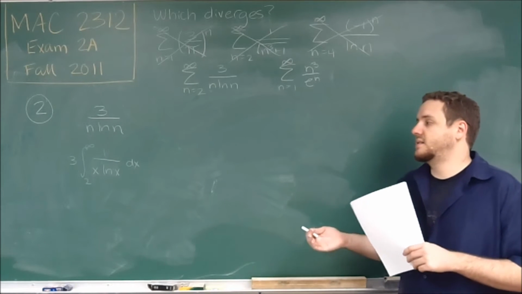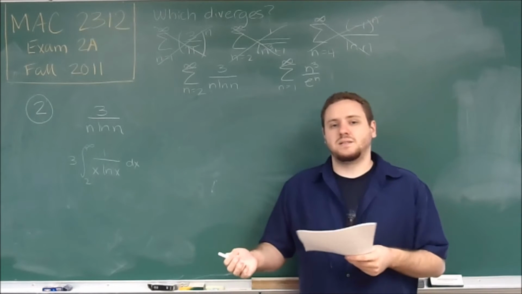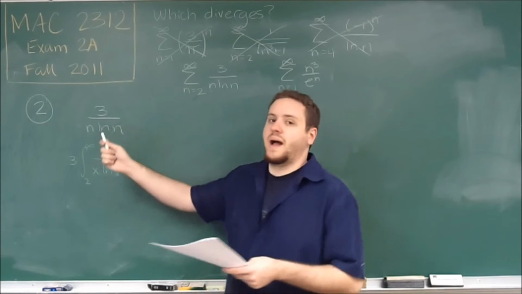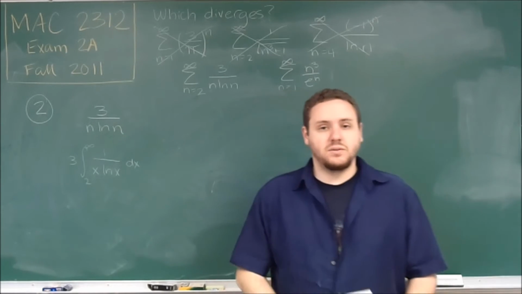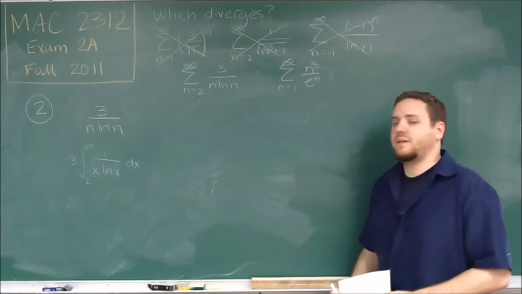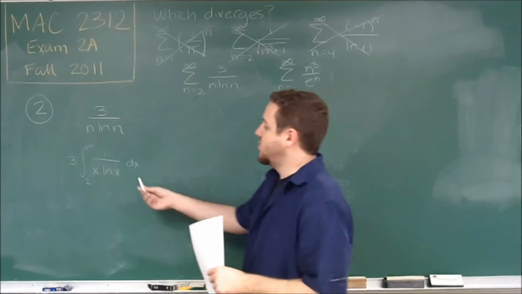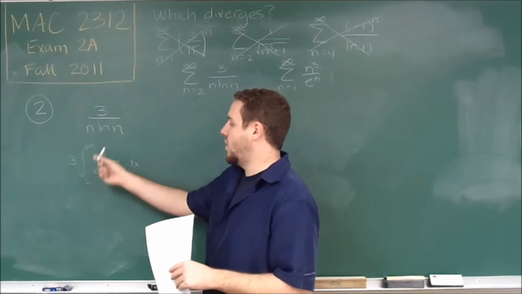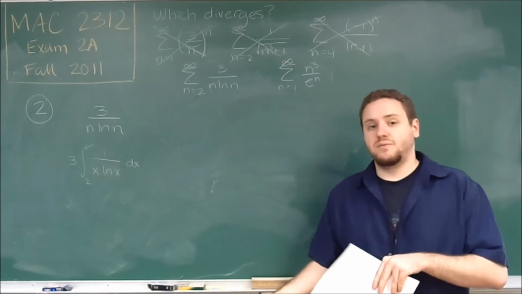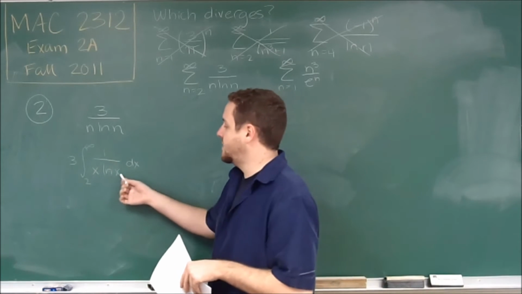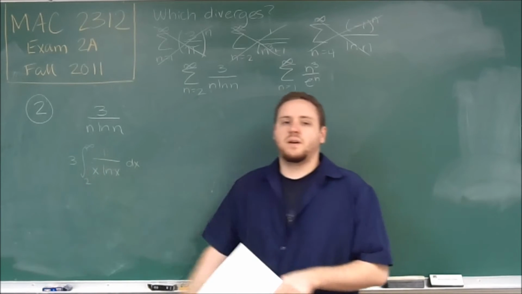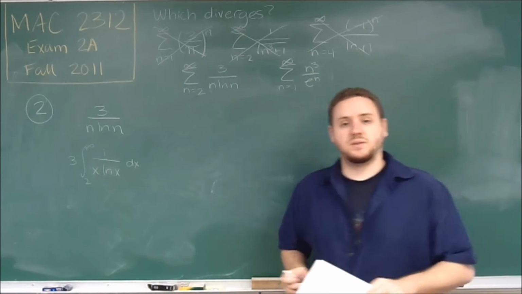However, the integral test is one of the clearest and easiest tests to use, as long as what you have is something that you know how to take the integral of. In this case, we definitely have that. Why is that? Because we have the derivative of one part of this function in the function. The derivative of ln x is 1 over x. We have that there, and that tells us that this is perfect for a u substitution.